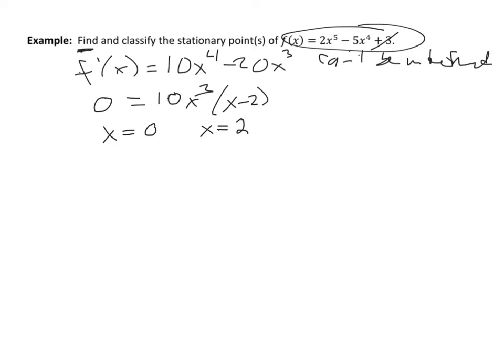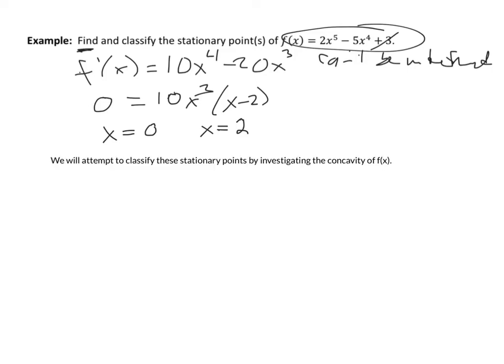So what we would normally do at this point is set up our intervals and then test those intervals. But we're going to try this new method. Our new method says that we can evaluate the second derivative at each of these values to find out what happens. So let's sidestep for just a moment, or maybe we should make our work clear. Let's write a quick statement that will try to classify these stationary points by investigating the concavity.